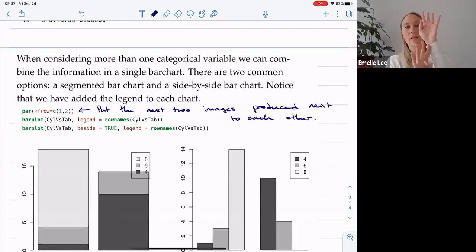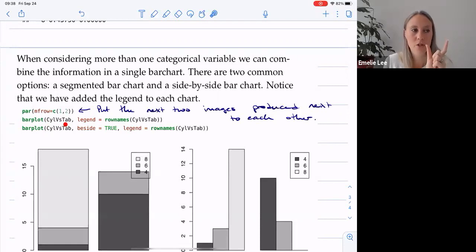Otherwise, it would have produced them like this, but that takes a long time. And so I find that that's a really useful chunk of code that I use often, so I'm sharing it with you. Then it says, the first thing I want to do is make a bar plot of that sil versus tab. And now remember that that's the actual table, right?